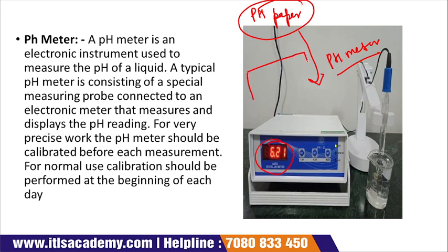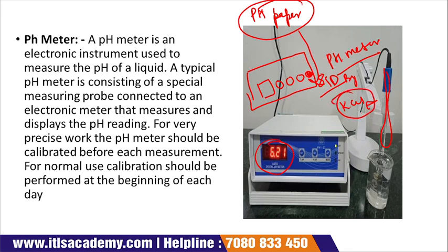See, suppose this is your pH meter. This is the display in which the value is shown, and after that there is a temperature knob, then a function button, then a slope, and after that a button which is marked instant. The last part is your electrode. This is your electrode. The electrode is always dipped into a KCl solution, because if the electrode is not dipped into KCl, then it will be damaged.